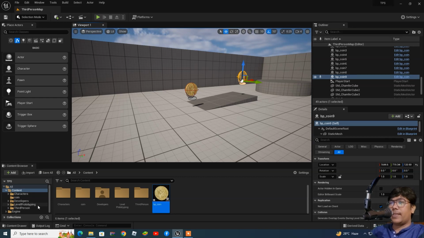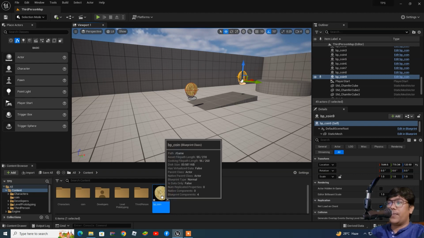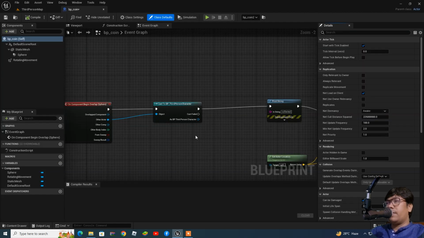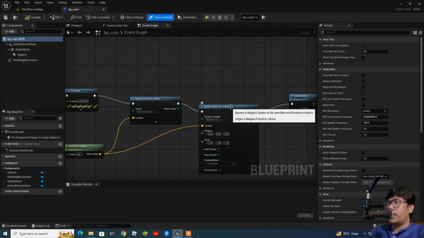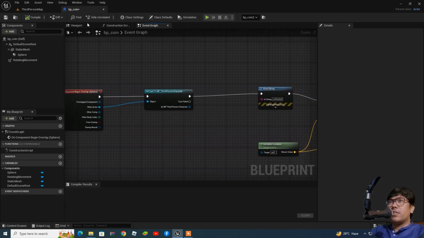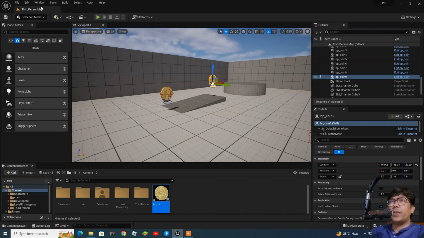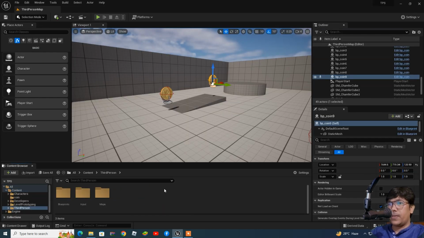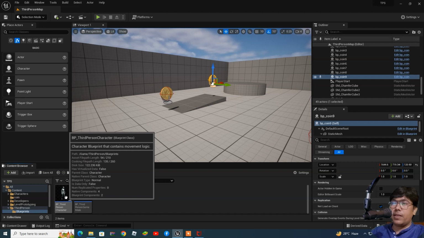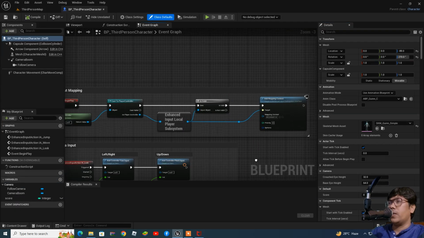Okay, so previously we have already created the blueprint class. This is my coin, which we have added in the scene, and we have also added some blueprints over this coin. But this time we will first create the blueprint widget. So go to the third person character here, and inside the blueprint you will find this third person character. It is not saved, I think, so just say save all. Yes, it will save everything in the same level, or all the levels.